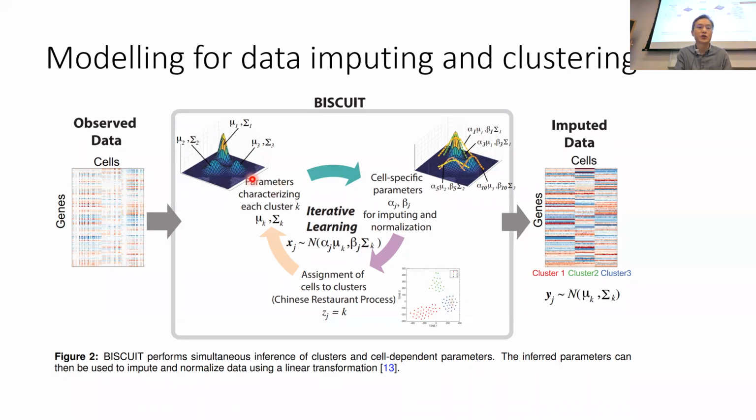I think if you choose the correct distribution model, you will eventually converge, and we have the Chinese restaurant process and some statistical models. Yeah, it will guarantee you have a converged solution for the parameters. This has not been widely adopted because of the computational efficiency. If you have 6,000 cells and 1,000 genes, it will take much longer than you expected to converge, so people don't use it.